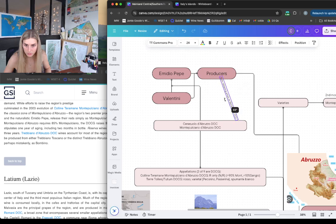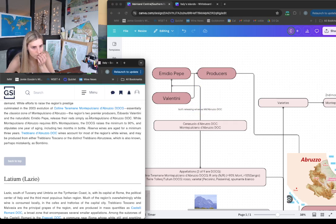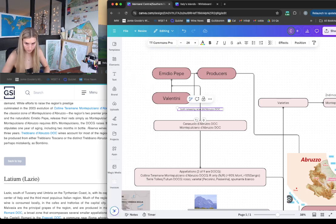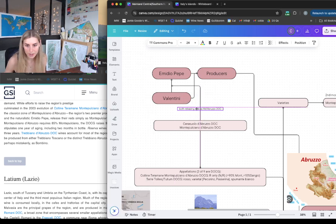I'm not 100% sure what Emidio Pepe does, but the point is, it's not all their wines, but they're both releasing reds as Montepulciano d'Abruzzo, because sometimes people don't want to follow all of those rules. Remember all those rules, for the specific ones, in order to use that word you have to do what they want, and a lot of producers, whether out of principle or actual practice, say, forget that, I don't want to do that. So they do their own thing and they will downgrade their wine on the label but ride on the laurels of their name, and these guys are able to do that because the wines they make are incredible.